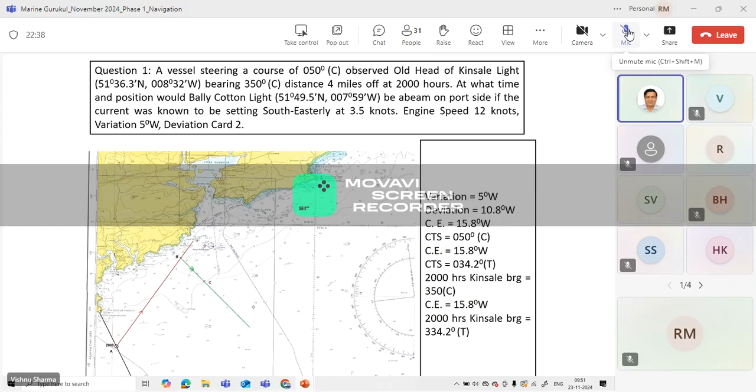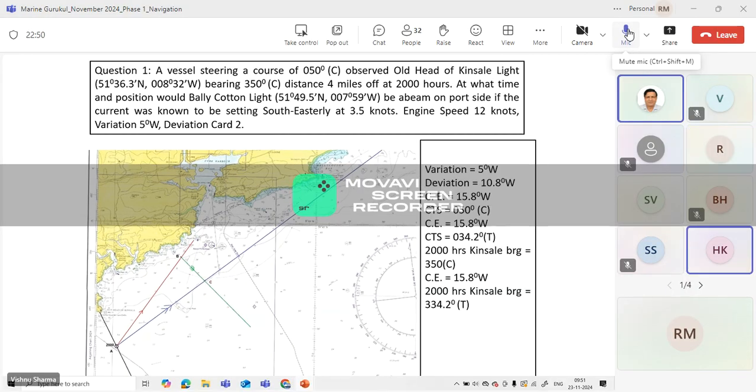Now, if I join A to C, what will that direction be called, guys? Course made good, and it will be represented by a double arrow, right? Am I right, guys? Yes, sir. Very good. Now, A to C is the course made good, and what will the distance AC be called? Distance made good. It is distance made good in 1 hour, and if it is made good in 1 hour, then it will be speed made good, obviously. I hope it is clear to everybody.